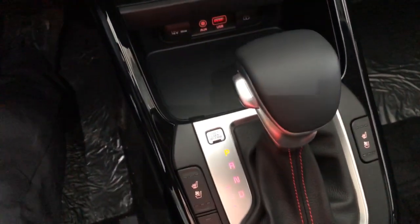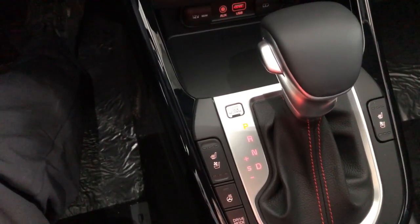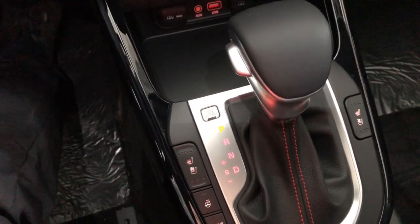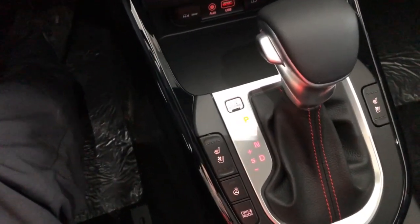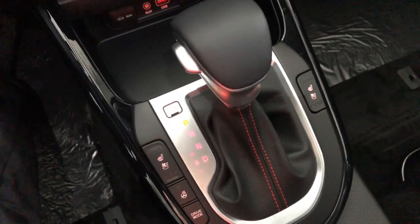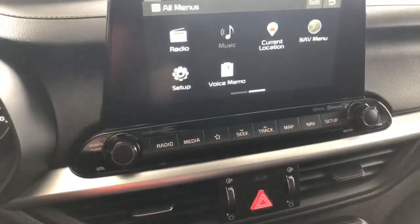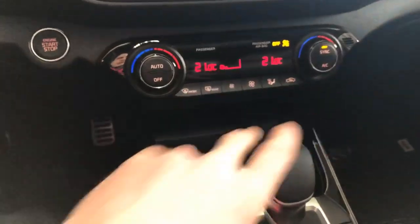Let's talk transmissions. It is an automatic — a 7-speed dual-clutch. Americans get the Forte GT with an optional manual transmission, but in Canada we only have the automatic. This is a fantastic sport suspension with a quick-shifting, excellent transmission. You can put it in drive, tap it to the side to shift up or down manually, and it also has paddle shifters on the steering wheel. You can see normal mode and sport mode displayed on the screen.